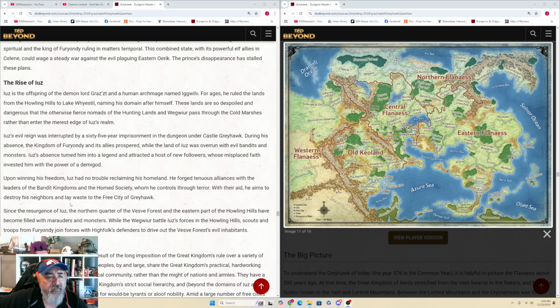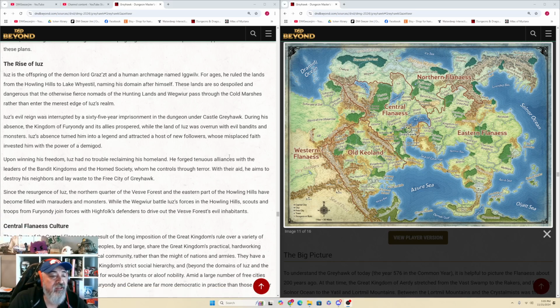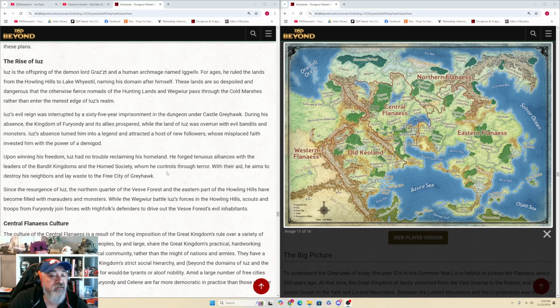Upon winning his freedom, Ayaz had no trouble reclaiming his homeland. He forged tenuous alliances with the leaders of the bandit kingdoms and the Horn Society, whom he controls through terror. With their aid, he aims to destroy his neighbors and lay waste to the free city of Greyhawk.